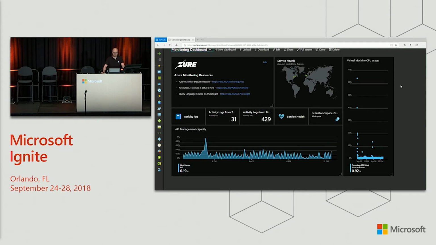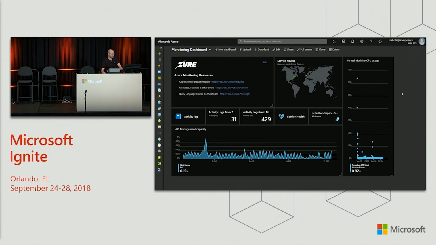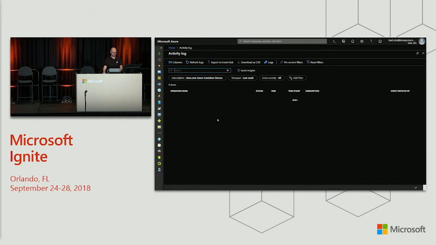So I'm here in my Azure portal, and I have set up different parts. You see I've created a custom dashboard. I have some monitoring-related links. I have a custom health map. I'm only interested in these 4 Azure regions, so I only want information on those, and I pulled them in here. I have a virtual machine CPU usage chart in here, and also something about API management utilization as well. As you'll see, I'm way over provisioned on these, so neither of these is over 1% of capacity for the period of time that we see here, but it's still quite interesting for this scenario. So let's start with the activity logs, because they are on the lower end of the hierarchy.